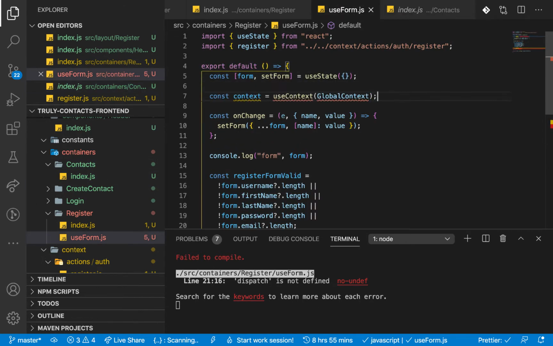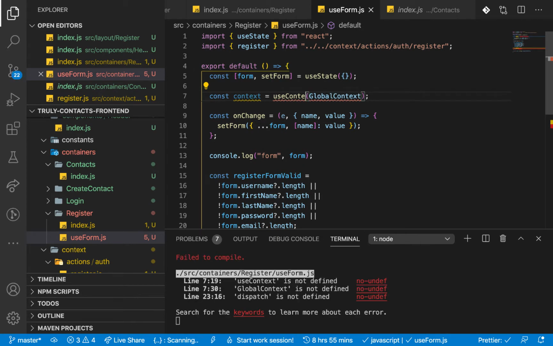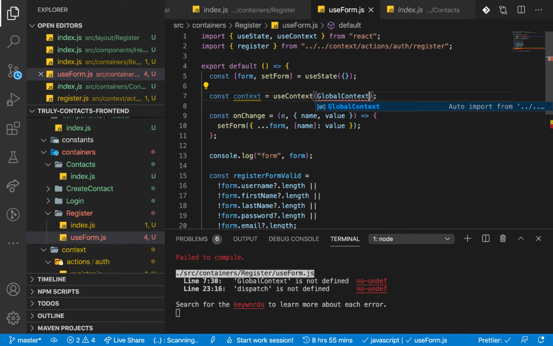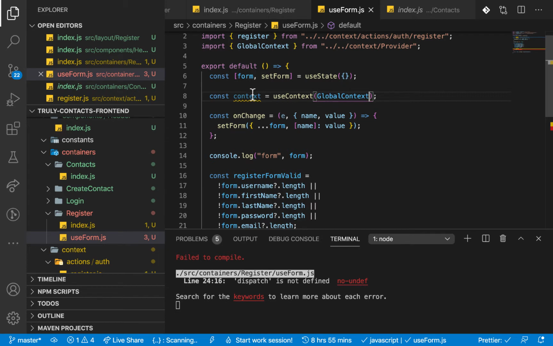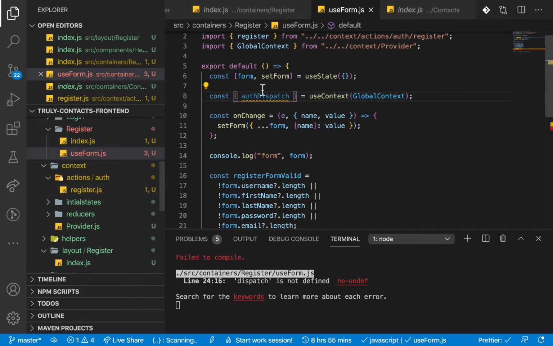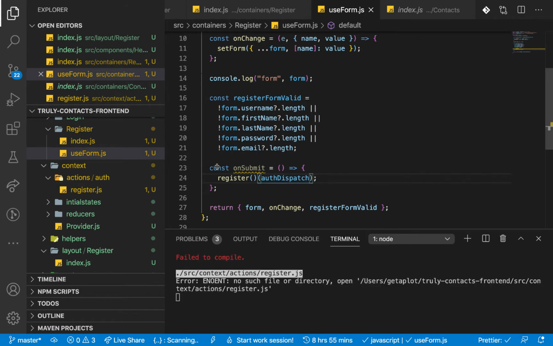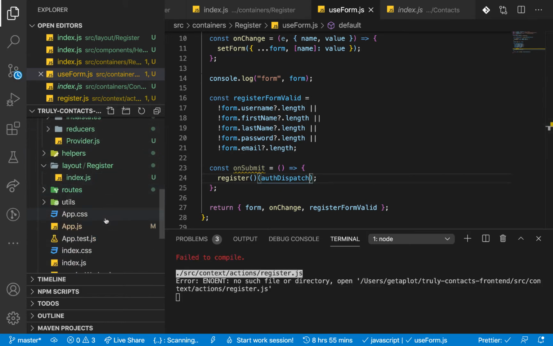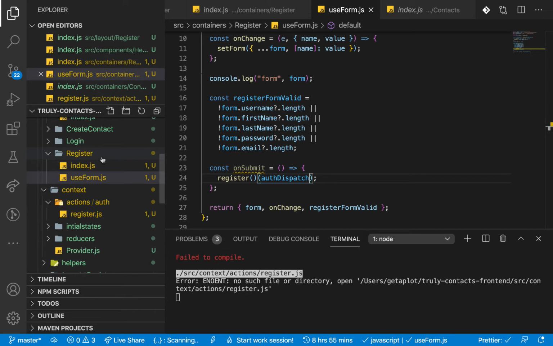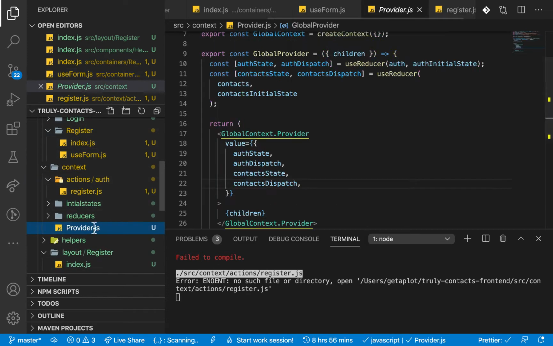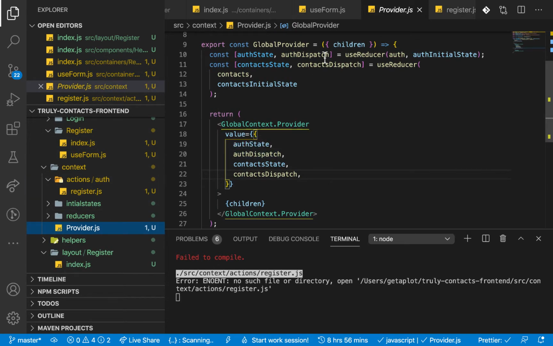So bring in the context, useContext to get the context. So pass the context that we created, and now in the context we want the dispatch. So we can pass authDispatch. I believe that's how we called it, but to check again, we go to context and then provider. So we called it authDispatch. Good.